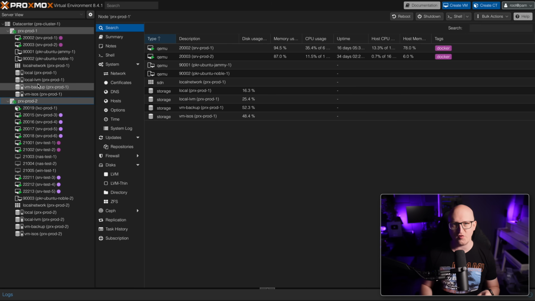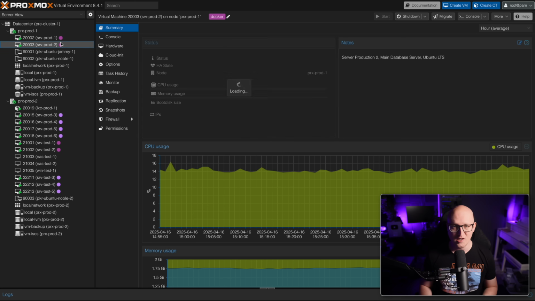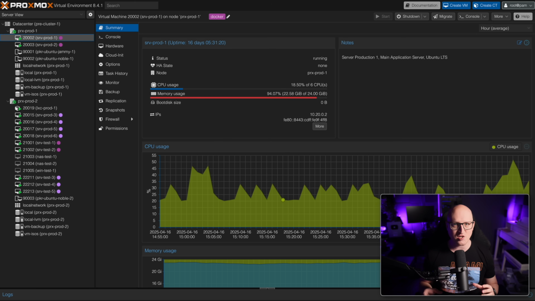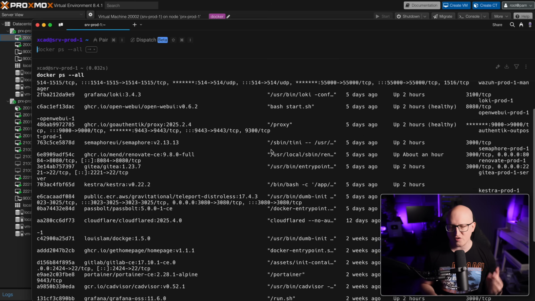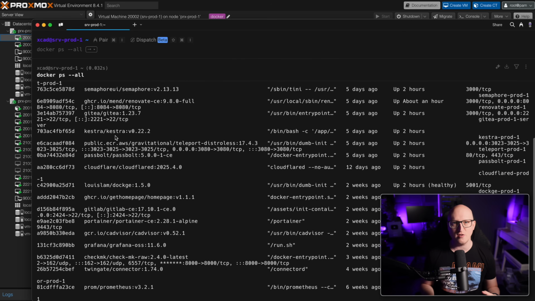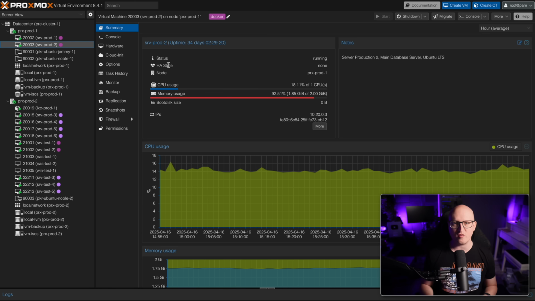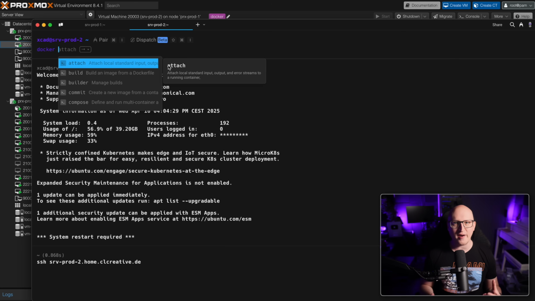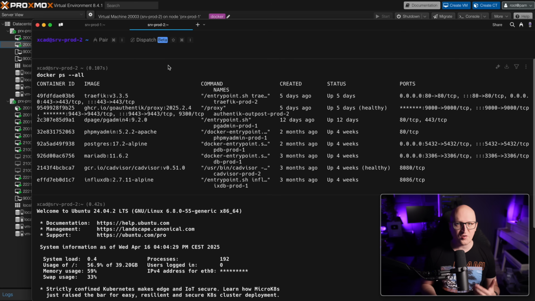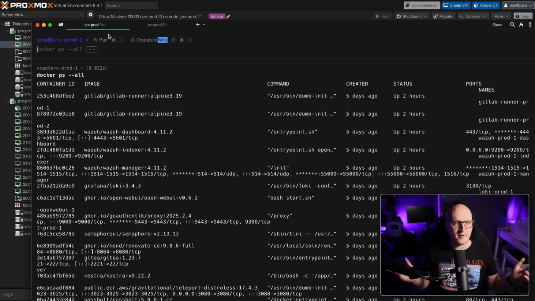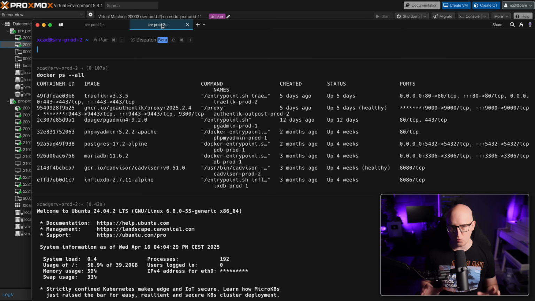My primary Proxmox node, PRX Prod 1, is currently running 2 virtual machines, a server Prod 1 and server Prod 2. The first server is running my main applications container stack, which mostly are just Docker Compose projects and many of the applications we are walking through today. And the second server Prod 2 on the first Proxmox node is also running Docker, but here I'm primarily running databases. I thought it was a good idea to separate the application server from the database server. I don't know if that's the way how you usually do it, but yeah, it just sounded like a great decision to me. So these 2 virtual machines run most of the critical applications in my HomeLab stack that I always want to have up and running.